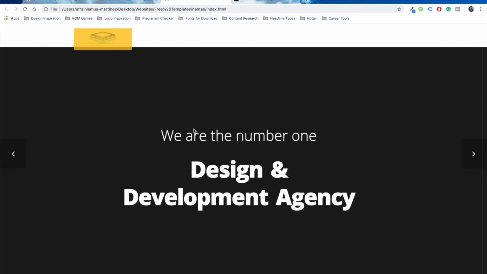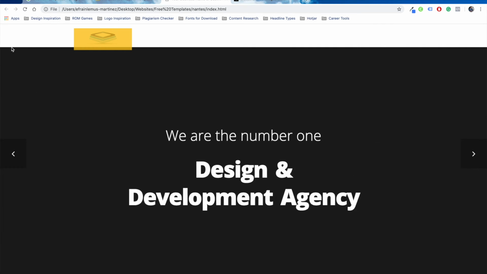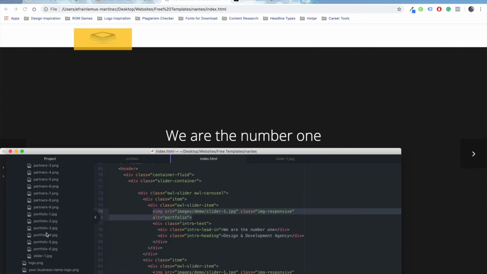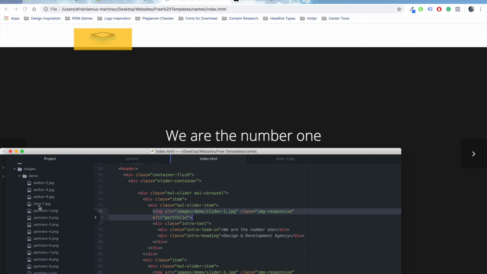And for your information, this is what I call the hero. It's called by header, the navigation area, and then we have the hero, which is usually the first big section of the website, like the introduction. Okay, so now let's go here. I have my new image file right there. Nice, nice, nice. So all I have to do here is change slider to hero. I don't mess with any of this because I didn't change the location. I only changed the name of the file.